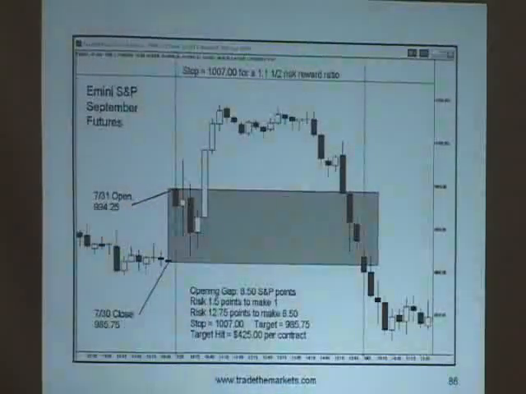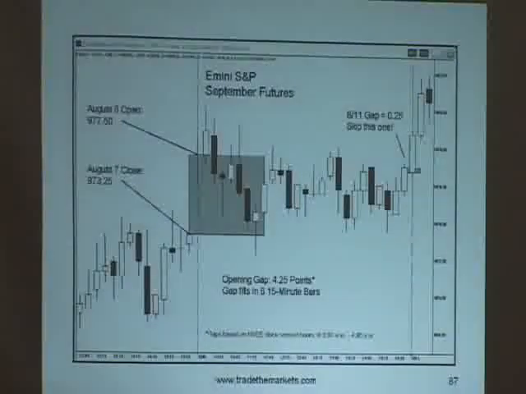Here's another example. Gap up in the S&P. You can see how far this thing went up against it, and then eventually came back all the way down and filled the gap that same day. It almost closed within a couple of bucks. And what you do on gap plays is if you've got a situation where neither the stop or the target's been hit, even if it's really close, you just get out of it at the close. You're done.